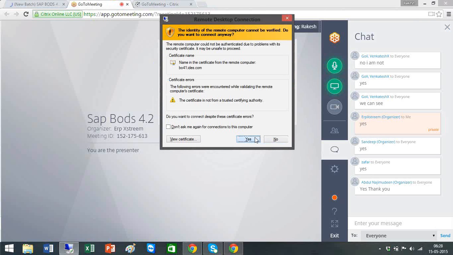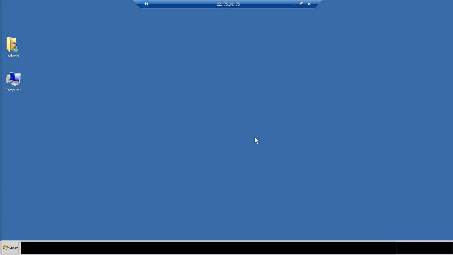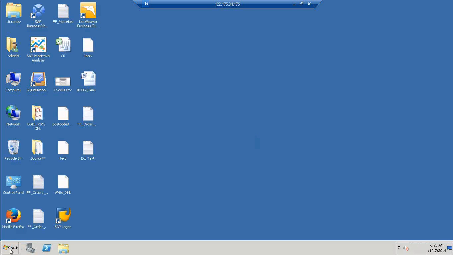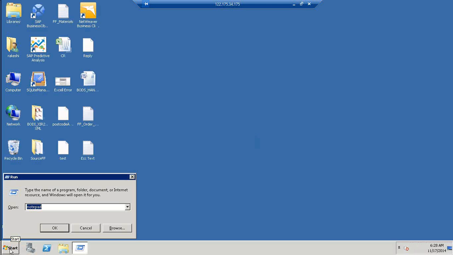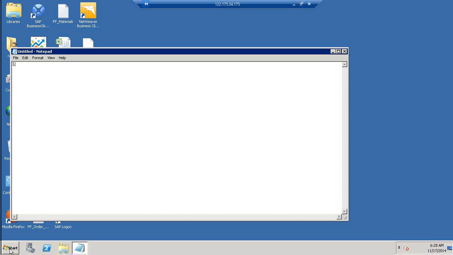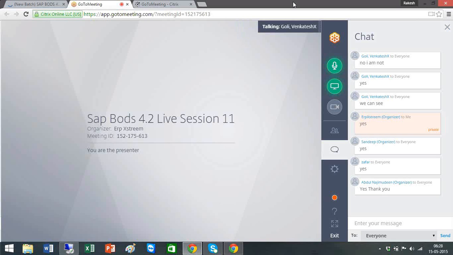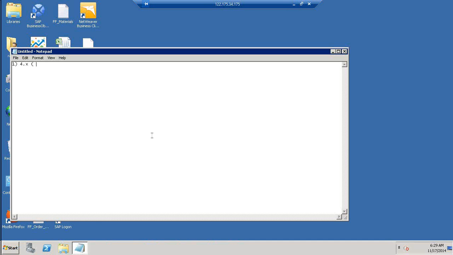So management consoles are the administrative tools, and if you look at the screen, this will be the navigation for management consoles. Before we start with that, there are two types of management consoles that we'll be dealing with. From Data Services version 4.x, there will be two management consoles, two admin tools that we'll be dealing with. One is your Data Services Management Console, and the second one is our Central Management Console.